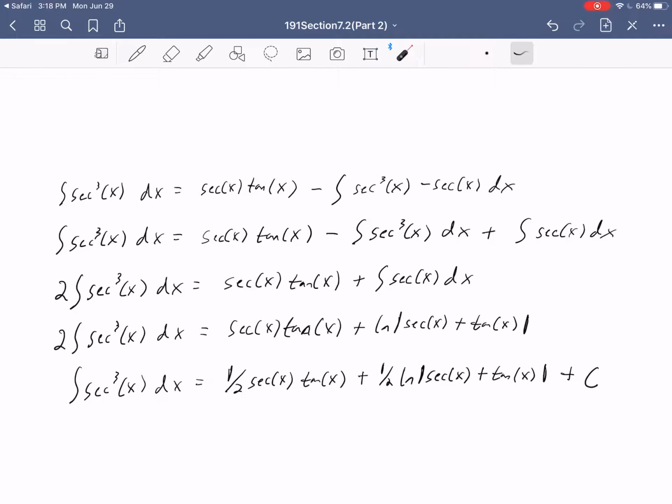There are 2 things I want to briefly mention here. Notice that the derivation of secant cubed relied on knowing the integral of secant x, which is why it's so important to have that one down in your table of integrals. So it's very important to be able to make this jump right here. And also, as a technique, this is very unique. There are not many examples of integrals where you perform an integration by parts and then immediately get back the same integrand and are able to solve algebraically.